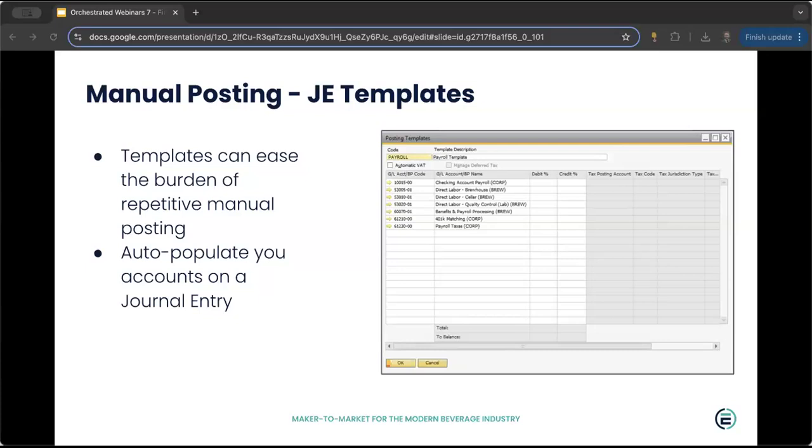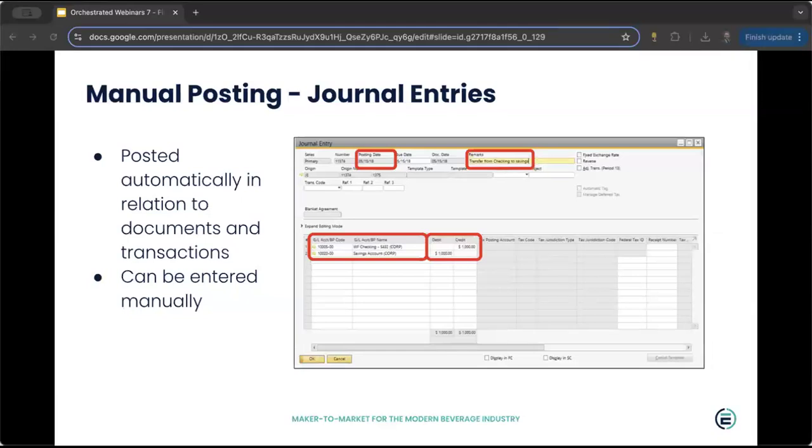In situations where you're posting the same balance to the same accounts on a regular basis, that would be a case for recurring postings. But real quick, I'm just going to go back. And this is already an entered journal entry, but you can see here that template would be white, and you would be able to do a drop down here to select a template here.